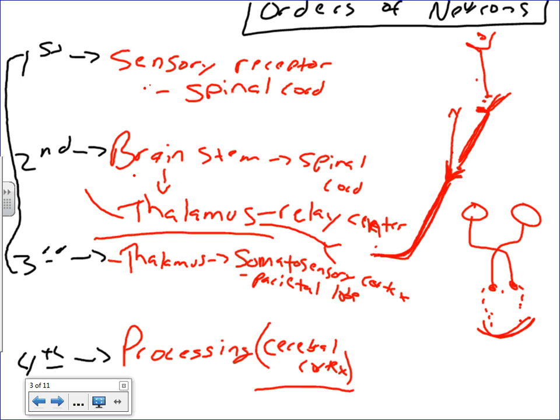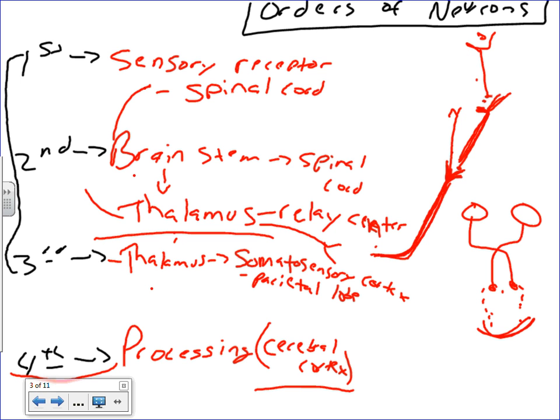These receptors travel, again, up these different pathways to the thalamus, and the thalamus projects these sensory pathways to appropriate areas of the brain for us to interpret. And then, like I said, the fourth order neurons would essentially be a group of interneurons within the cerebral cortex that are going to form the circuitry to allow us to consciously perceive a stimulus.